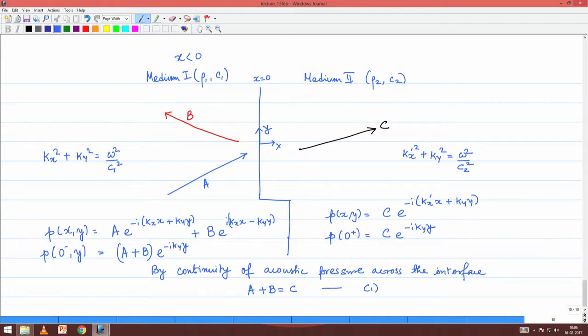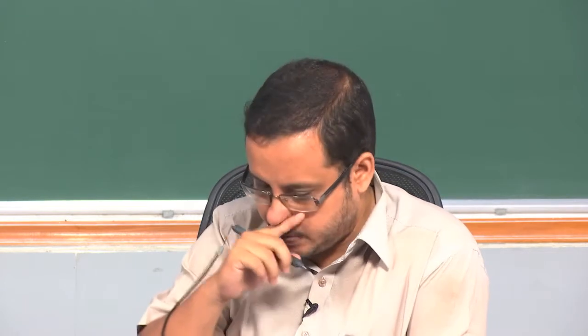Remember, our objective is to determine B and C given A, or the ratio B by A or C by A. So, towards that end we have got one equation, we need one more. So, we will now appeal to the equation for continuity of velocities, and this time it will be the continuity of velocity along the x direction, because velocity along the y direction can still be different, because you are assuming the viscosity to be negligible in the case of acoustic derivations.